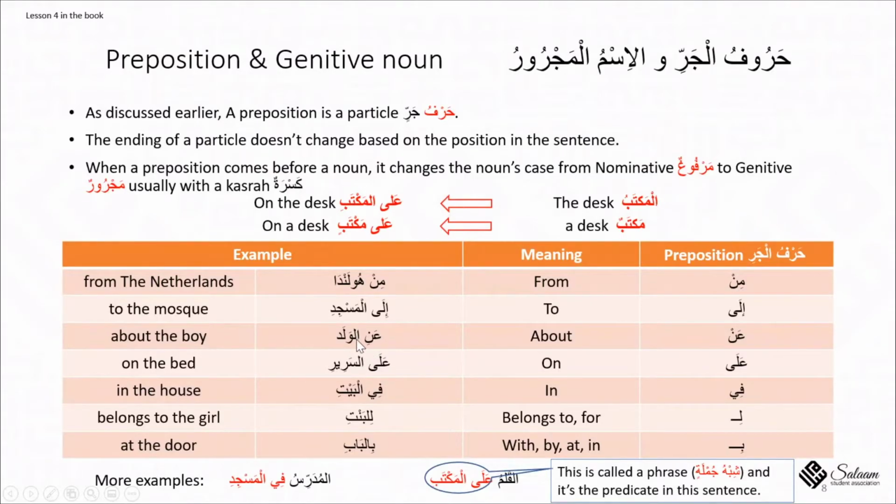This alif is called hamzat wasl. It's not a stable letter. Lam is the stable letter. This hamza we don't pronounce. So if we start with it, it will be "al walad". But if you have waw here, it will be "wal walad". You go from waw to lam. And "anil" is the same thing. You go from noon to lam because this is called hamzat wasl. We don't start or stop at it.